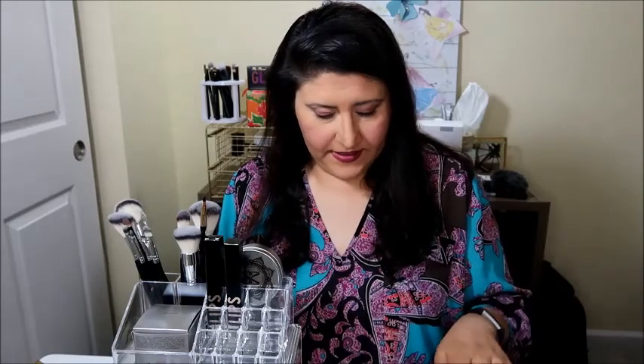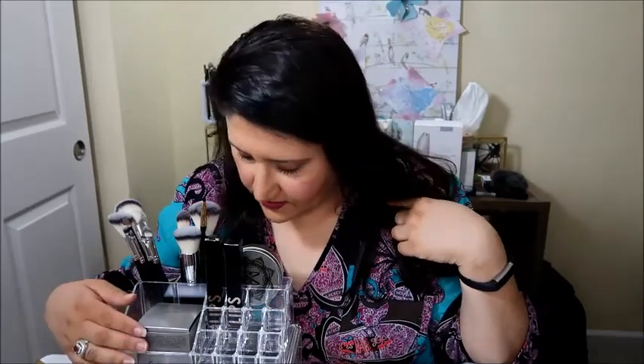I realize that I'm wearing the ugliest shirt possible, but I wanted to point this out because I was bored and I put my makeup on. I found this very interesting lip color and then I decided to do my eyeshadow with the two dollar palette that I got from Wish a little while back. I don't know if you guys could see it but I was pretty impressed. I can't remember if I liked it as much when I swatched the colors, but I even used the little applicator because these were new and I have not washed them yet and I wanted to leave them in the display to show you guys what they look like.